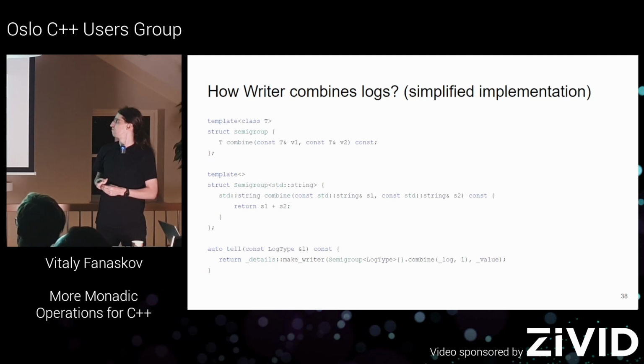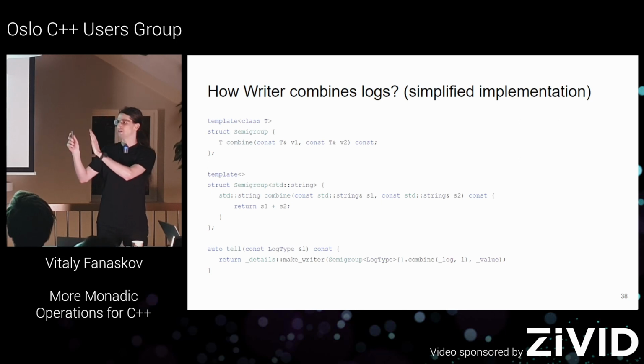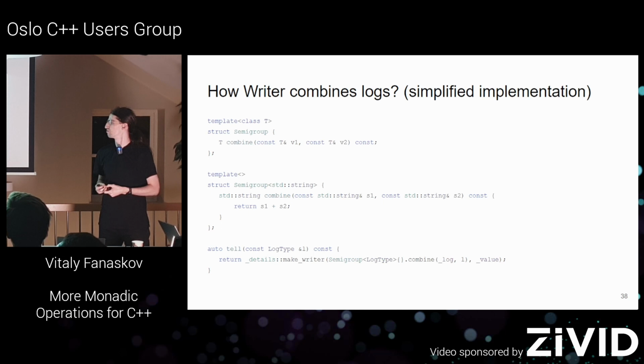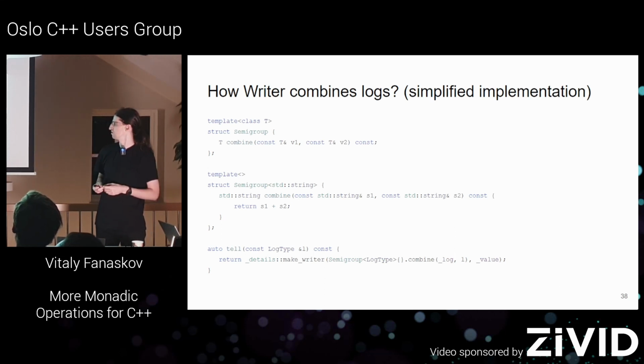But how is this happening? In many implementations I've seen, there is one more helper class with only one method called combine. And this combine method probably matches only one law. This combine operation should be associative. So if you say A combine B combine C, it doesn't matter where you put parentheses. You can combine A with B first and then with C, or B with C and then with A. So it should match this thing. And I have a specialization here for std::string, but I could have the same for std::vector or for std::set or for many containers. It simply combines, say, 2 strings or 2 elements, and then method tell is implemented this way.